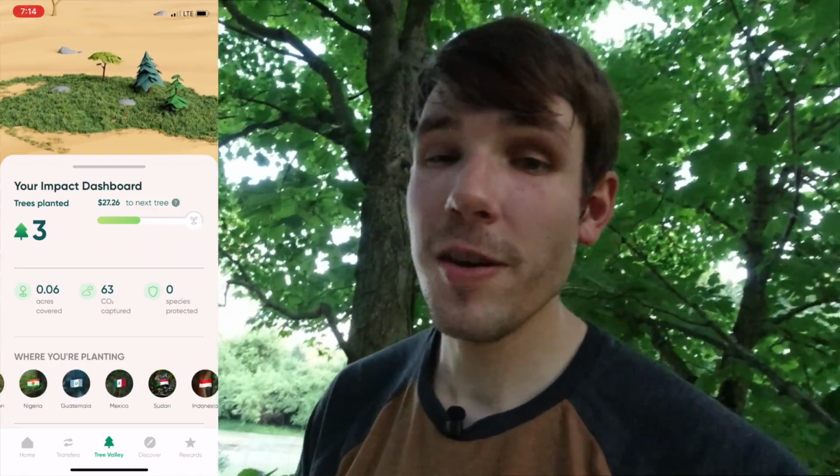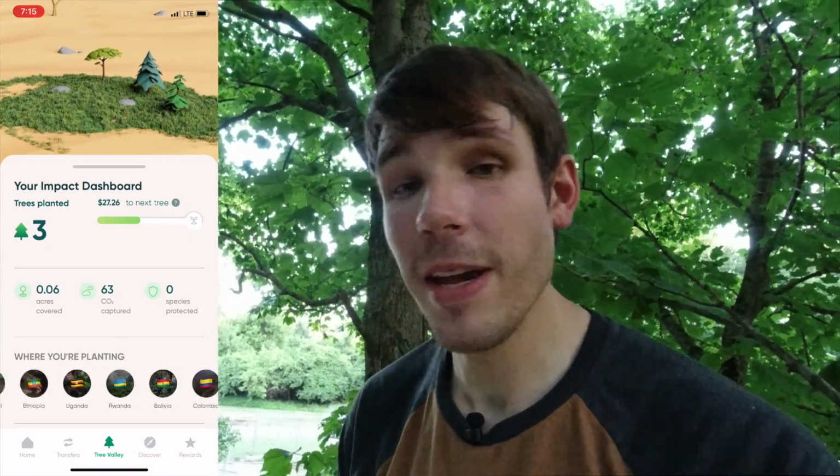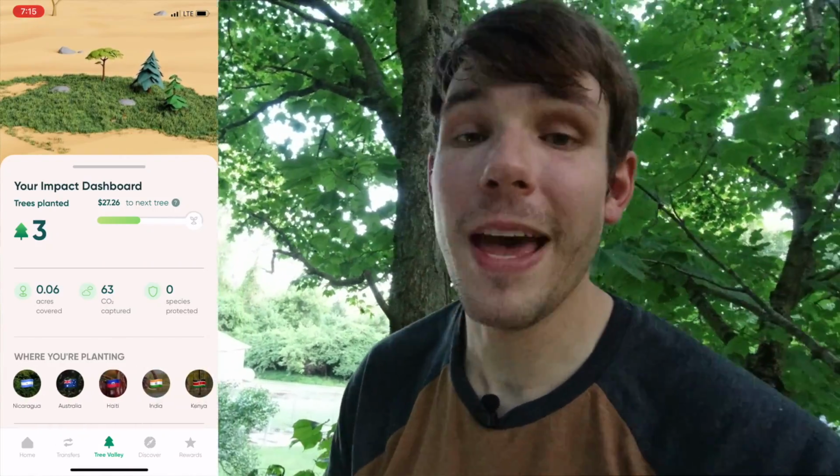Okay, let me jump back to trees real quick, both topically and literally. Hey there, I think it's insane that Tree Card actually plants a tree for every $50 that you spend. Now, they do encourage you not to use your card for unnecessary consumption, because consumption has its cost on the environment. But they do encourage you to move to a more sustainable format of banking by using their Tree Card for everyday spending. The cool thing is they actually make it super visual by showing you an animation of the trees that you planted when you open the app. And they give you a breakdown of how they plant their trees and where they plant them, like over 60 countries.